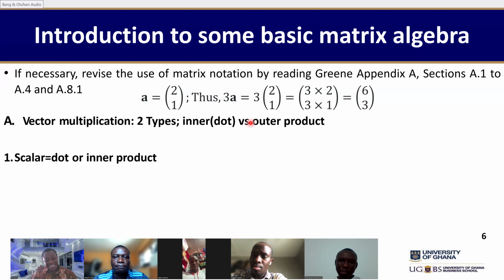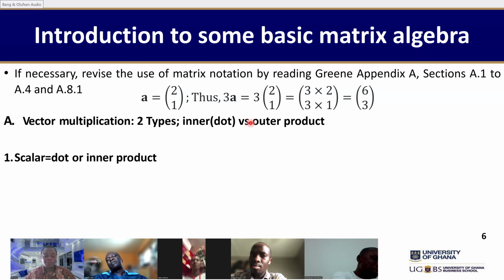So what is it that makes a scalar different from a vector? I'm only trying to break things down because today is our first lecture. Today is just for you to familiarize. I think a scalar can be represented on a number line. You can visualize it by representing it on a number line.